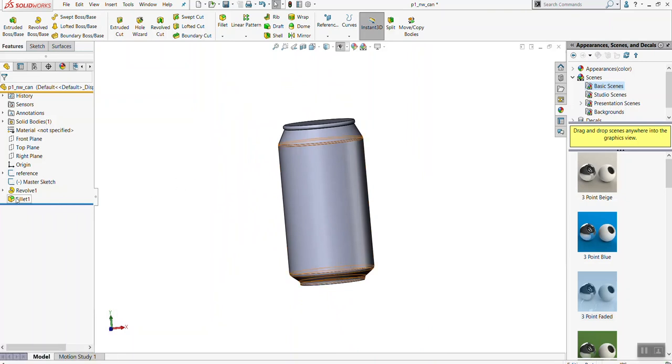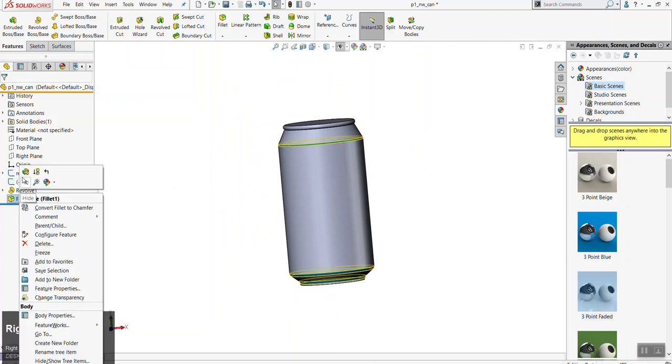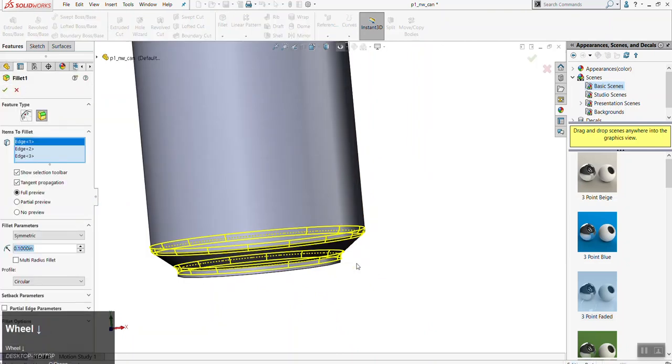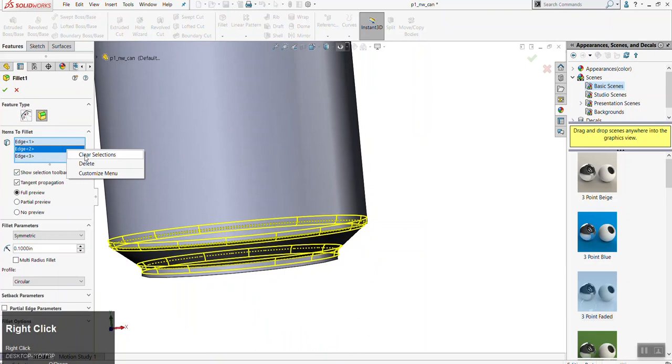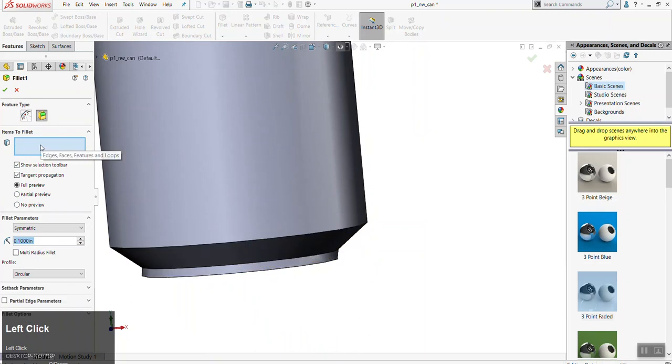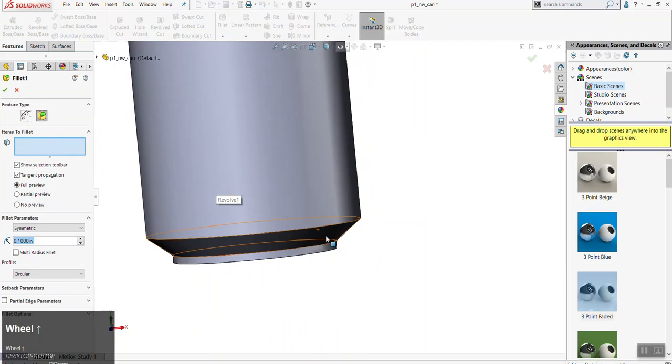If you got an error, decrease the fillet size. Try and make it smaller. There's a chance that if you're getting errors, do a couple things. Make sure that you're only selecting the 3 edges and make sure your fillet size is small.